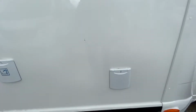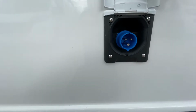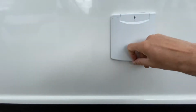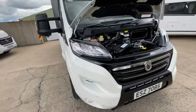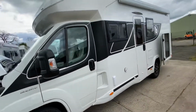Next one is your 240 volt lead. So again, 240 volt plugs into the side, lift the cap up on the 240 volt and slide it into this slot here. And then it should lock in for you okay. That's your 240 volt mains inlet. That about completes the outside. I have an awning on this vehicle, so I'll explain that in a separate video.